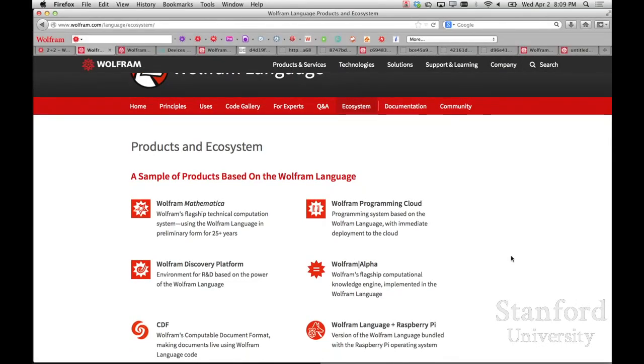We have a number of things which we're making with this language. So the first thing that will come out is a thing called the programming cloud, and the purpose of that is it's something where you can do development either in the cloud or on the desktop, and the purpose is to create deployable things. So I showed you a few examples of that where you can deploy a form-based app, or you can deploy an API and so on. The purpose of the programming cloud is to provide a way to go from sort of an algorithmic idea to a deployed thing as quickly as possible.